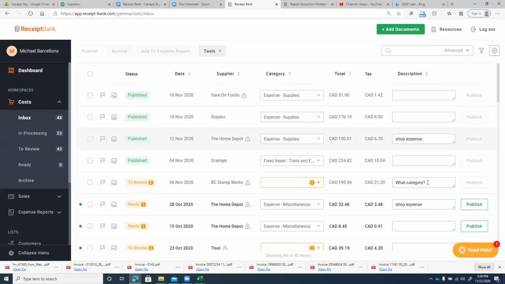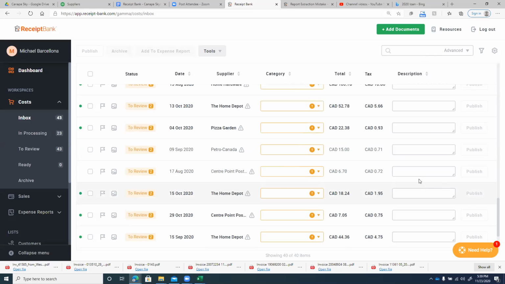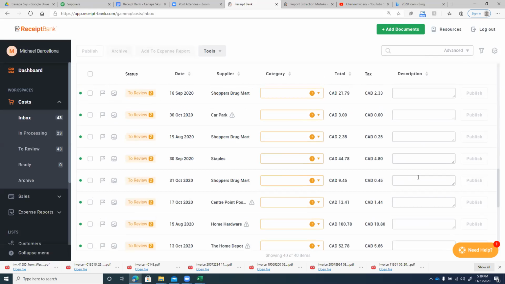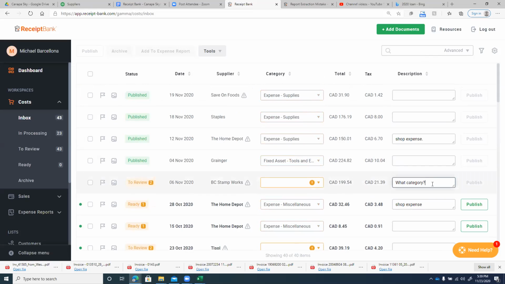So if you write here what category you don't know, after you go through everything, let's say you have like 10 of them that you're not sure of the categories, then just send me a message and say I've posted everything that I can, the rest I don't know, and then I'll go through here and tell you the categories.